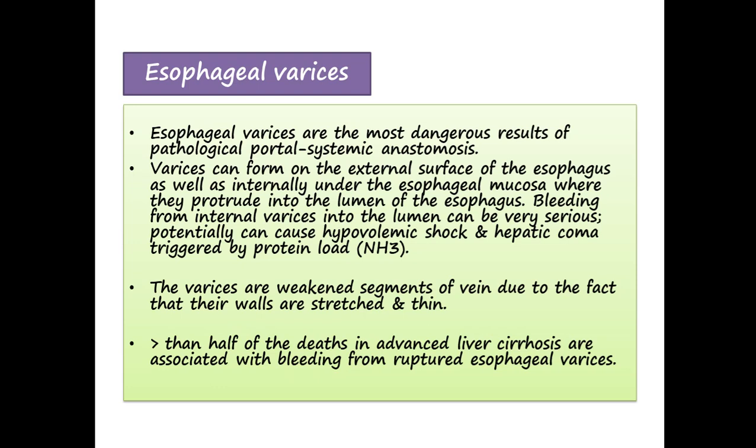Now, actually, what are varices? These are the weakened segments of the vein due to the fact that their walls are weak and thin. They become easily stretched, and their susceptibility to rupture and bleeding is more. So, in this context, the internal varices, esophageal varices, are much more serious than the varices on the external surface of the esophagus, which have a rare chance of rupture and so heavy bleeding.